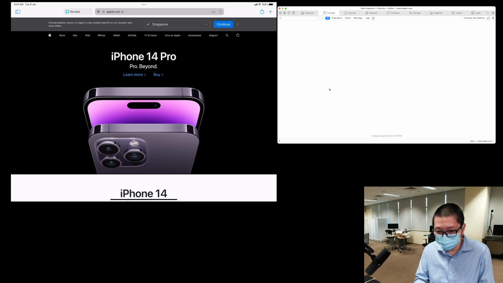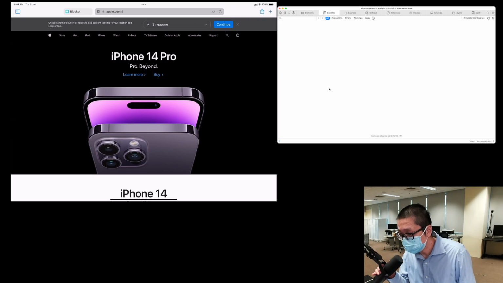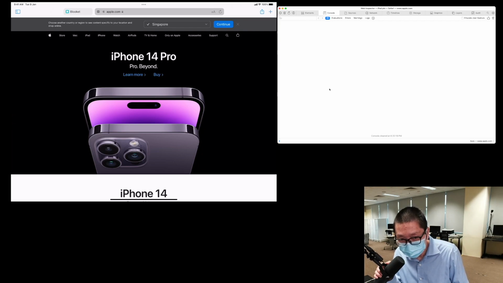For an iOS device to access localhost on the Mac, or the laptop or machine you use to run the server, it's a bit different, because for iOS there's nothing like ADB reverse port forwarding, so you cannot access localhost from your mobile device.